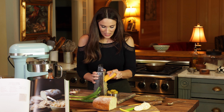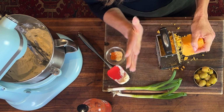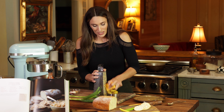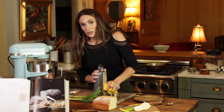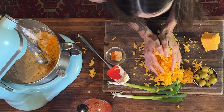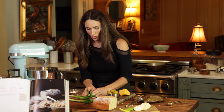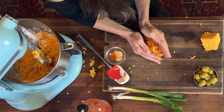Almost finished grating this cheese. Of course, you could use a food processor for this, but I would rather only have to clean one thing, especially if I'm not making a ton of it. If I was making 3 times a recipe, I'd have my food processor out for sure. All right. So I had probably 12 ounces in this block, so I'll stop here. All right, so now just gonna add that. Now I made a huge mess on my workspace, but hey, that's what cooking is all about, I suppose.